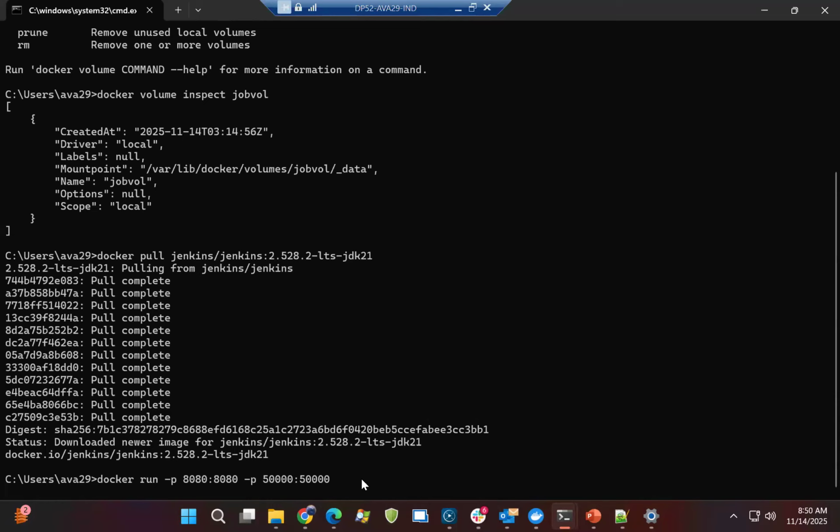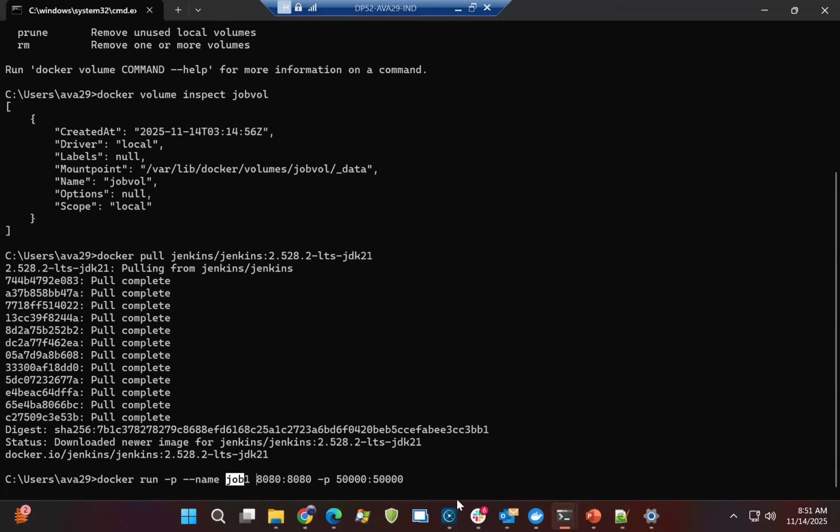Docker run -p. We can give a name to our container as well, with --name. Let's give it the name job1.